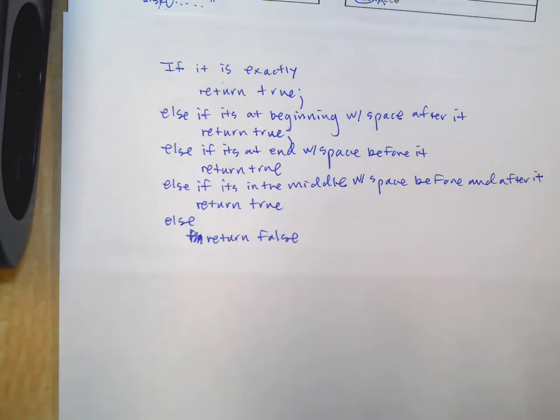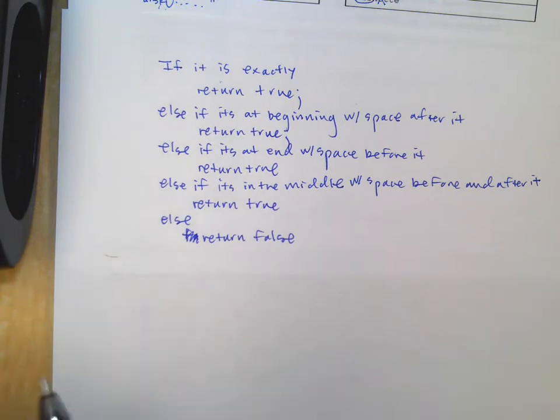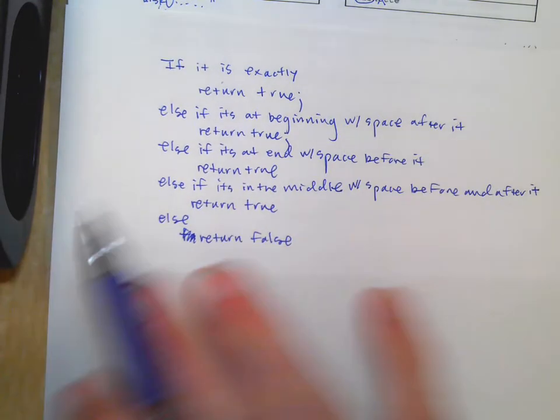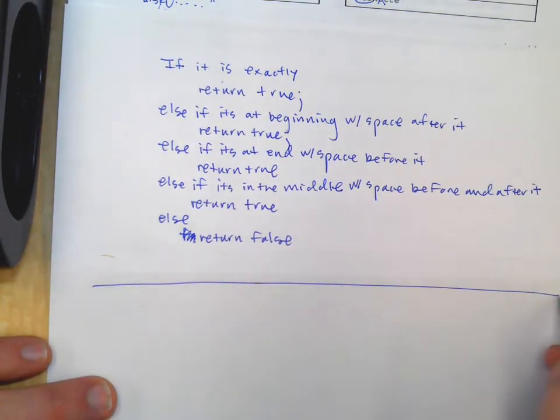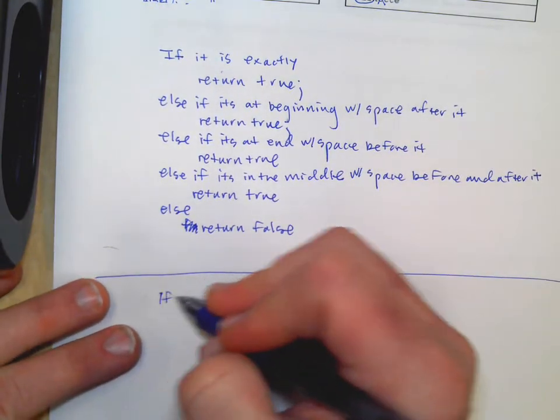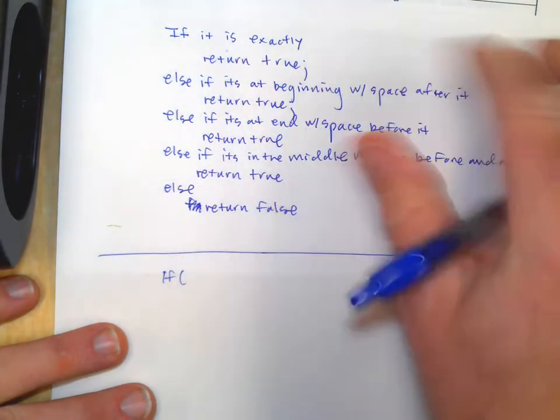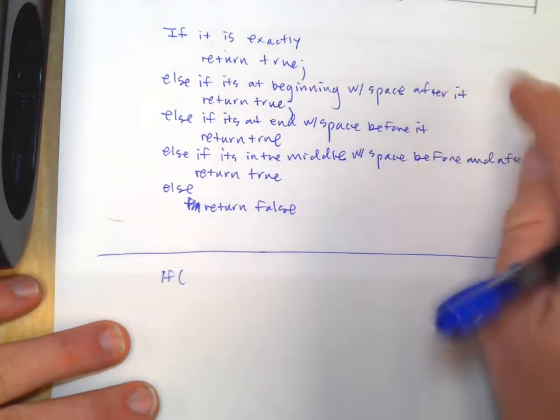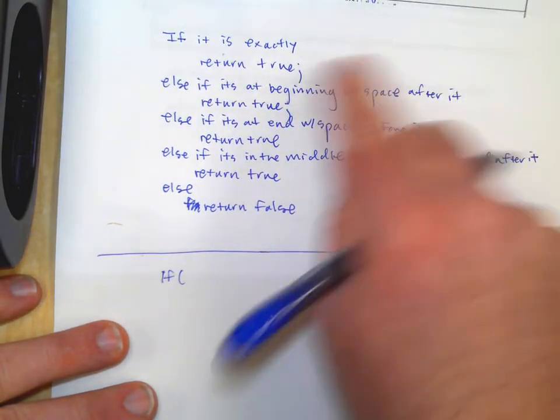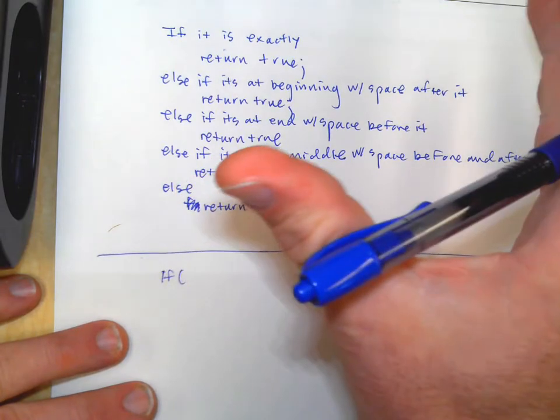My strong recommendation is that you should be using substring. Or no, maybe not. No, not substring, indexOf. I tried to do this way more complicated the first time I did it. I tried to do the word, the keyword, and the spaces separately. But the slickest way of doing this is to do it with the spaces as part of it. Instead of saying we found the word, now let's see if there's a space after it, let's look for the word with the space after it, all as one string. That's a lot easier.